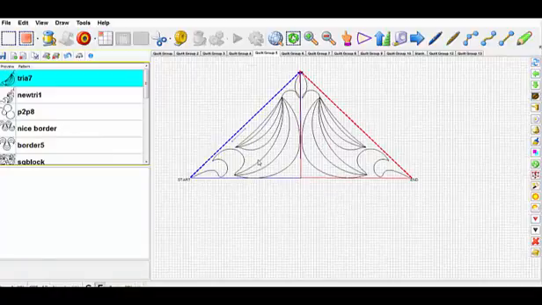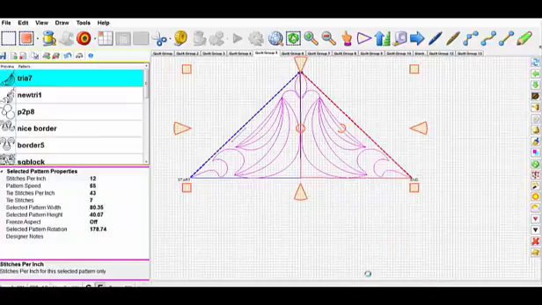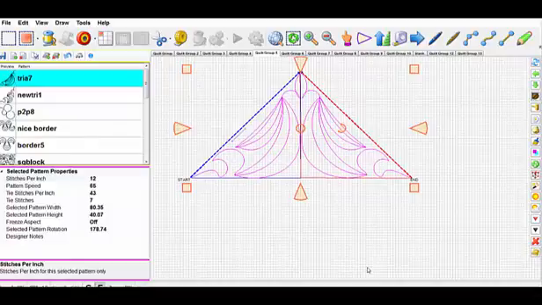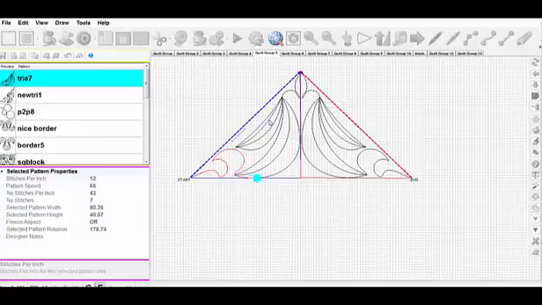Now, before I save it to CSQ, what I need to do is click on both patterns and combine them. To make sure that there's no breaks in the pattern, you can always do a virtual stitch out and make sure that this pattern is going to stitch out in the way that you want it. And that's a very good check before you save it to CSQ, that it's going to stitch in an orderly manner and stitch well. So it is doing very well.